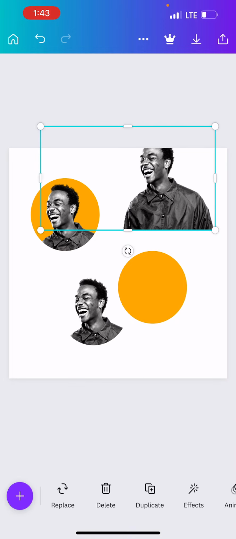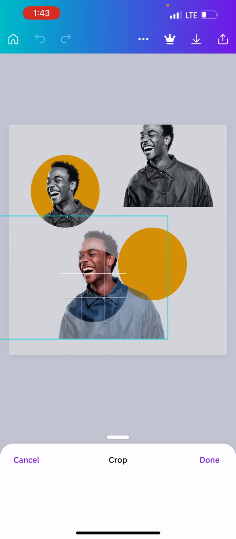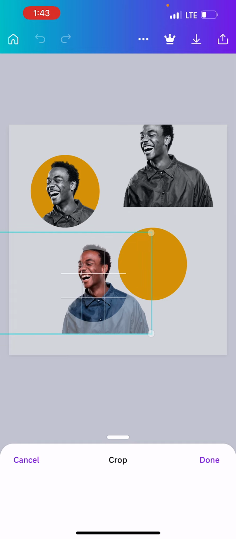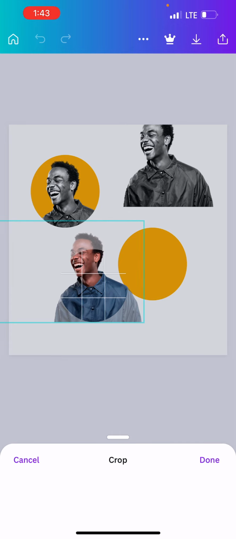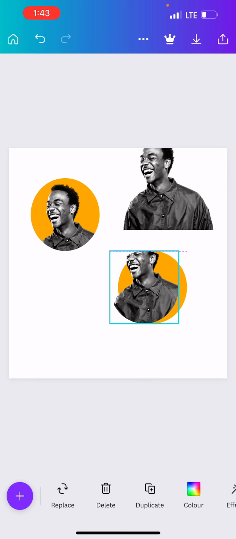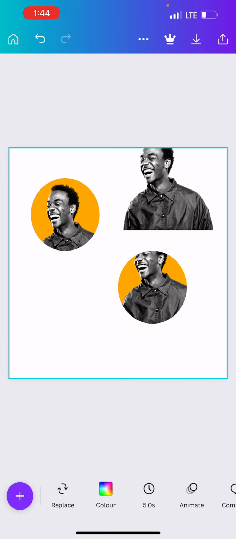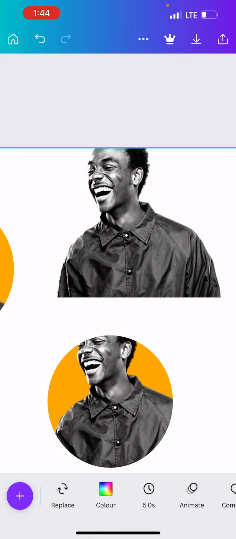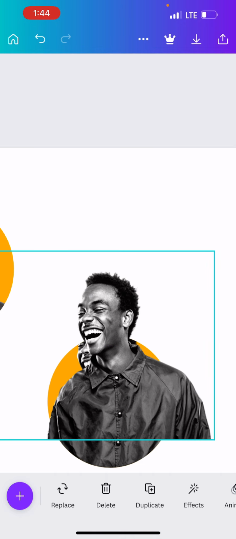Okay, good. So the first thing we want to do is for this very one inside the frame, we want to increase the size. Okay, if you want to maintain exactly same size, all you need to do is just move around. We actually want it to be moved around and then some parts popping up. Okay, so if you want to maintain exactly same size we were using before, just maintain it that way. Now the next thing we want to do is to drag this over to this point, okay, and place it to lap well, and then we bring this one in, not to actually stay inside the frame.